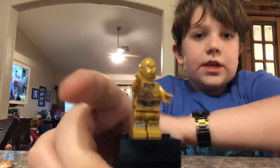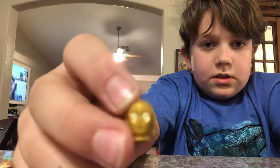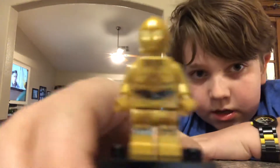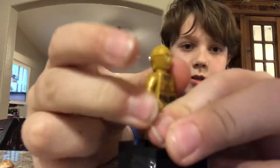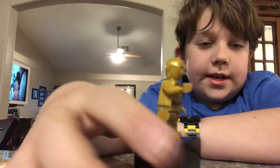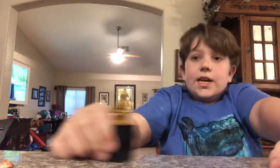Next up is C-3PO, the only one of my droids that's actually a minifigure-looking thing, except he has a newly molded head — it's not a normal minifigure head, although it attaches the same way through the neck. He has really nice printing, but no side arm printing, no side torso printing, and no side leg printing. He does have back torso printing and front leg printing. They're not dual-molded legs, but that's pretty much it.